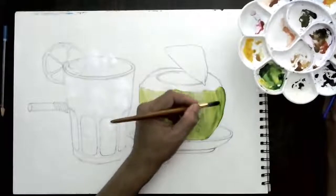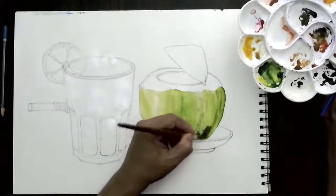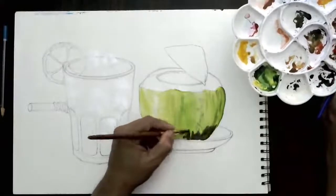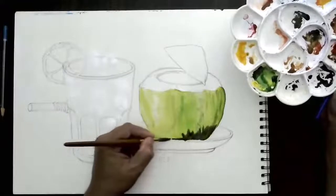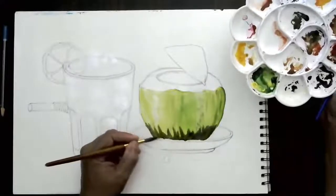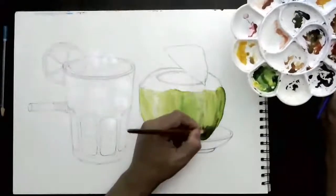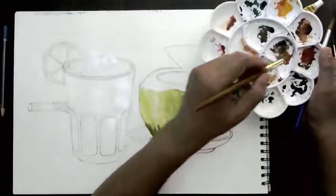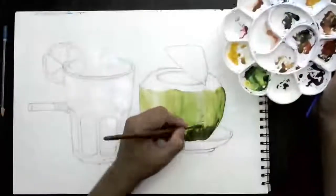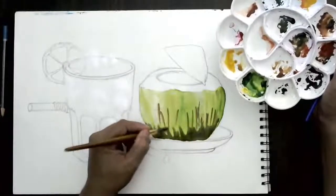So now let me see some places where I can put a little bit of darker color at the base like this. And just see, the green is getting mixed automatically on its own, because the surface is also a little bit wet. Because of that, you'll find that the green is also popping out from the color. I can take a little bit of burnt sienna also, okay, and then put somewhere here like this to get some strokes like this here.